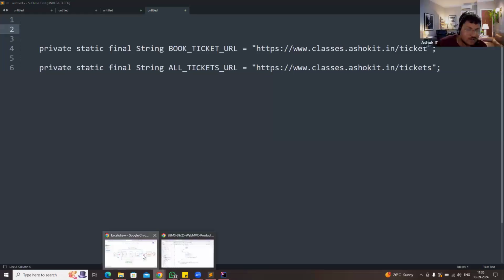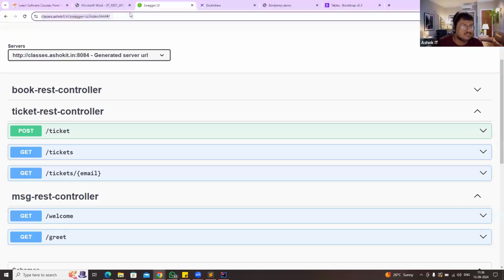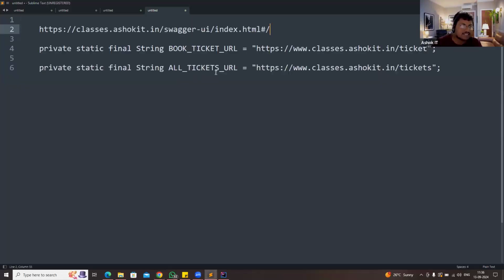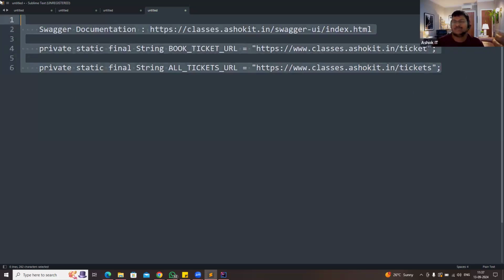You already know how to develop a form-based application. You know how to develop a form, you know how to capture form data, you know how to send a GET request, you know how to send a POST request by using RestTemplate. So I want you people to complete this task today. Okay, guys? Yes, sir.